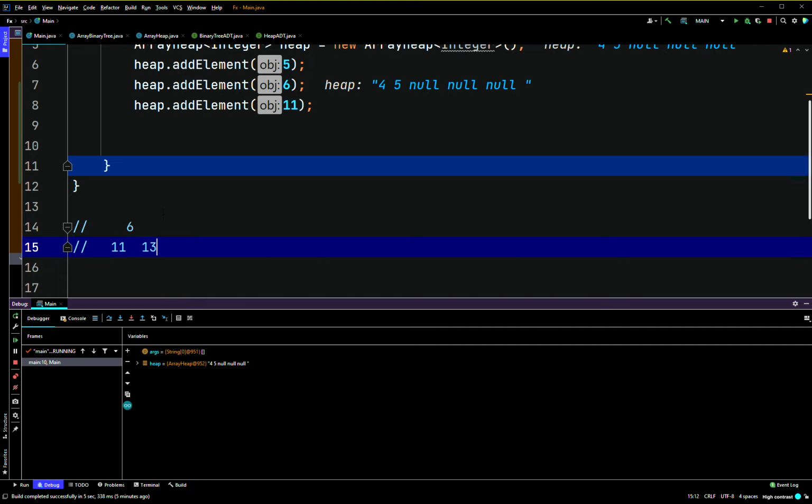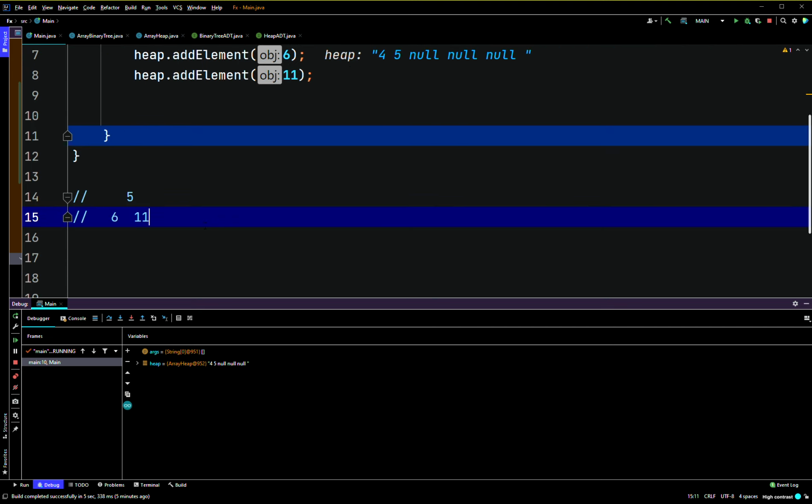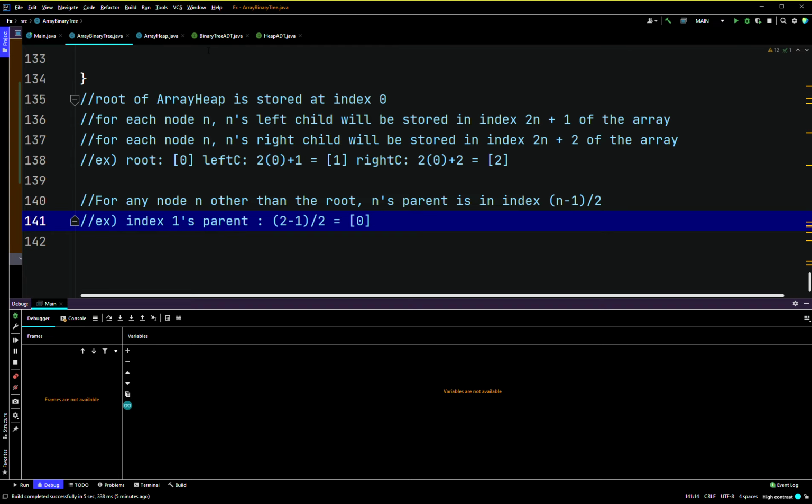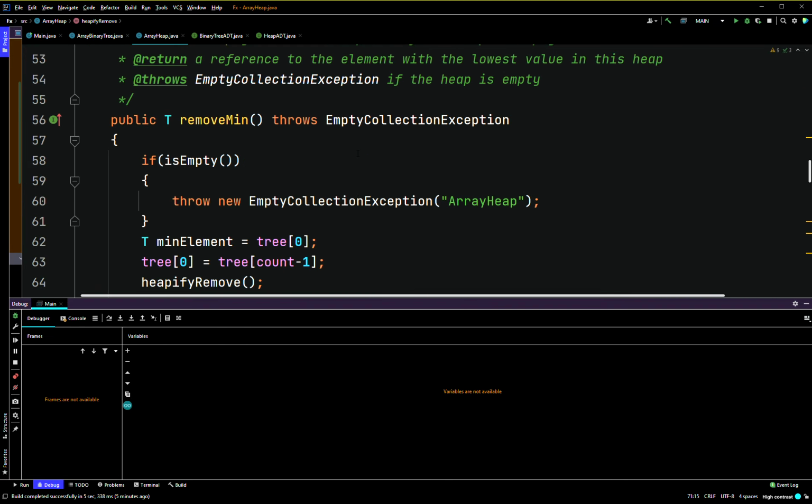So that is what we are going to go for. So let's just reverse that. Put a 5 here, 6 here, and 11. Let's see what method we're going to use.